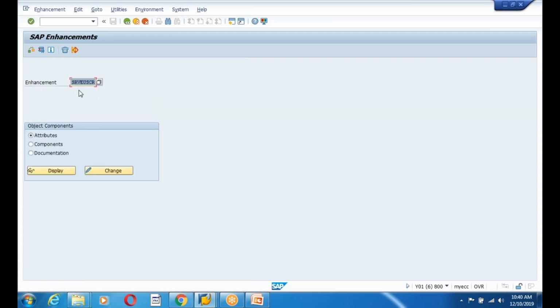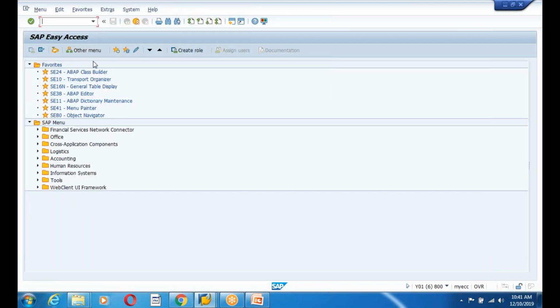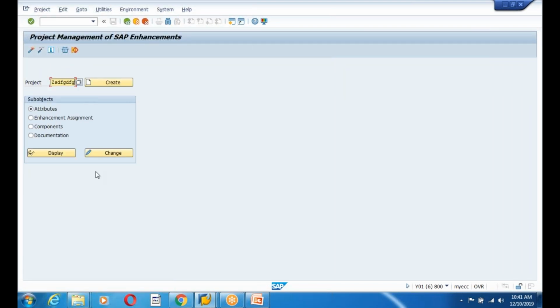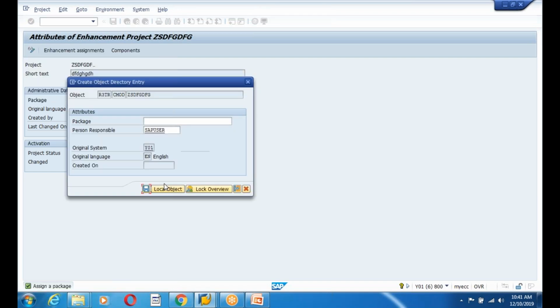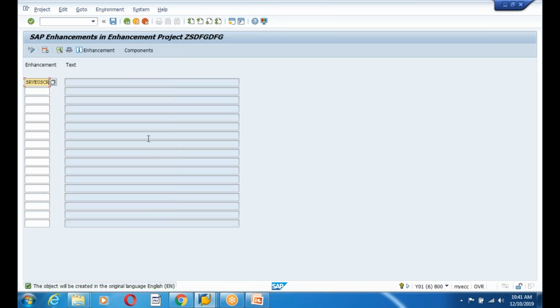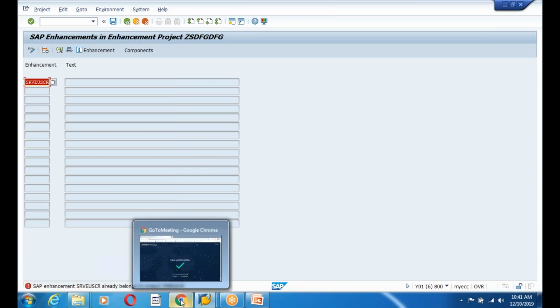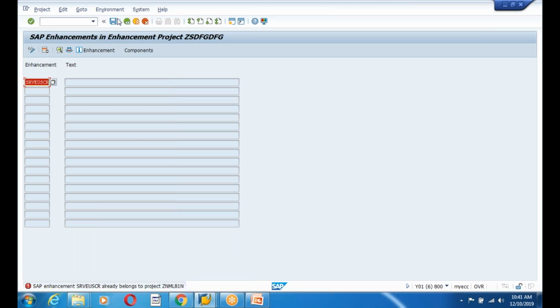User defined screens or customer screens. This is the enhancement, guys, and suppose after you find the enhancement, go to CMOD and create the project Z. So already someone created, guys. I am just giving some value, go to enhancement and save as local object. To find out which enhancement is created already, see ZNML81N, guys.